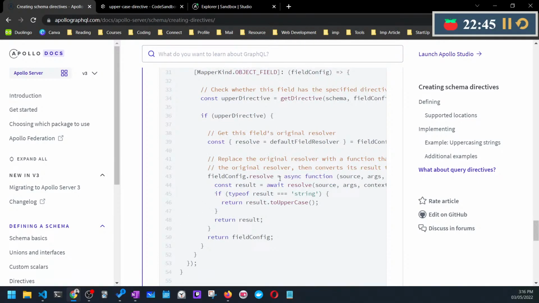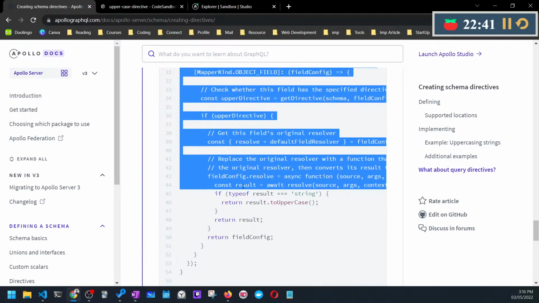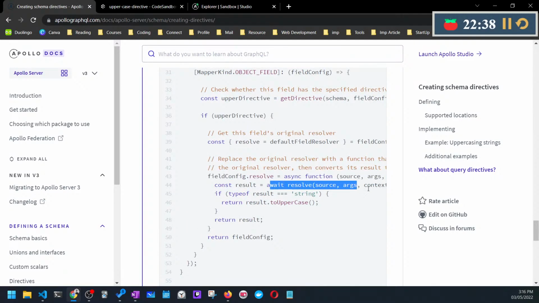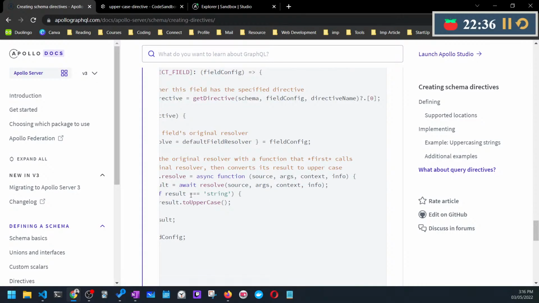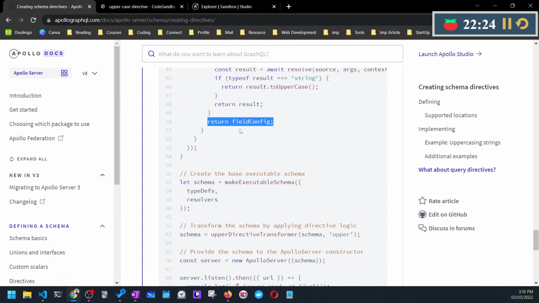So fieldConfig.resolver is an async function with source, args, context, info. It first awaits the resolve, then if the result is a string, it returns result.toUpperCase(), otherwise it returns the result, and at the end returns fieldConfig.